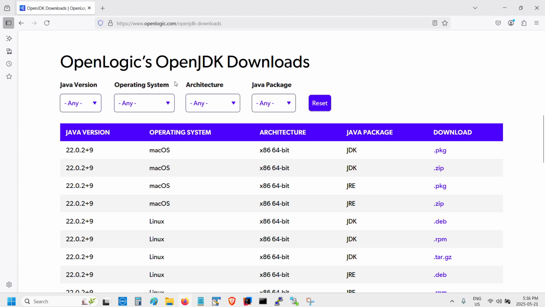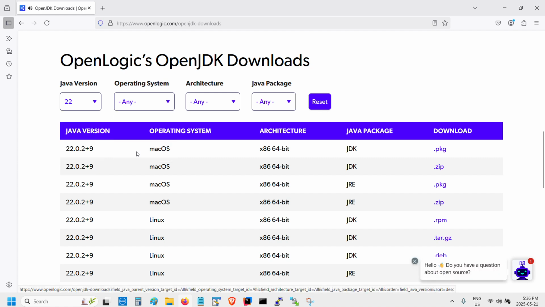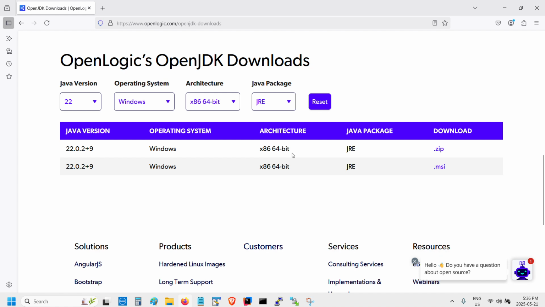Scroll down a bit. We're going to choose 22. Going to choose Windows 64-bit. If your computer is 64-bit, choose JRE. And for the download type, we're going to choose MSI.